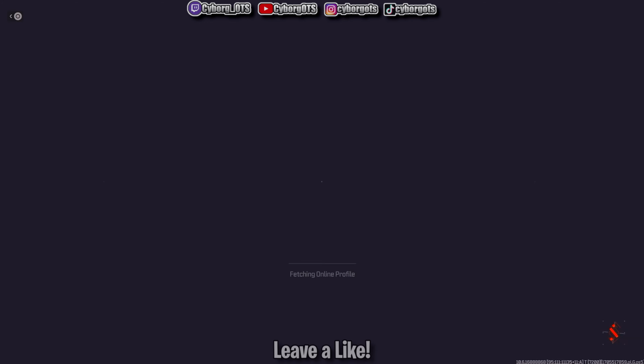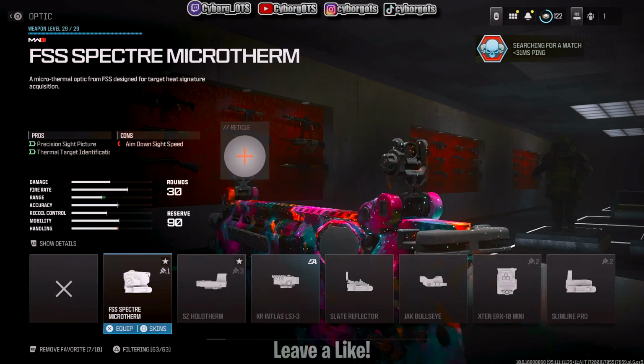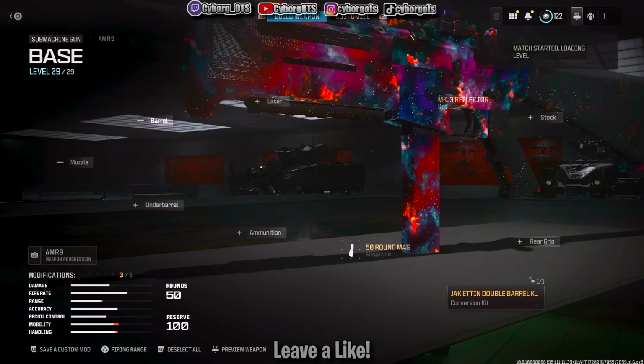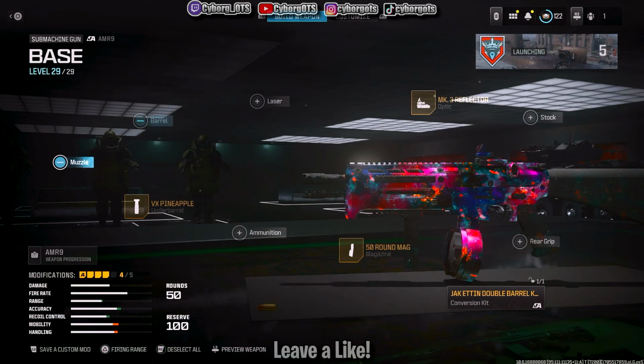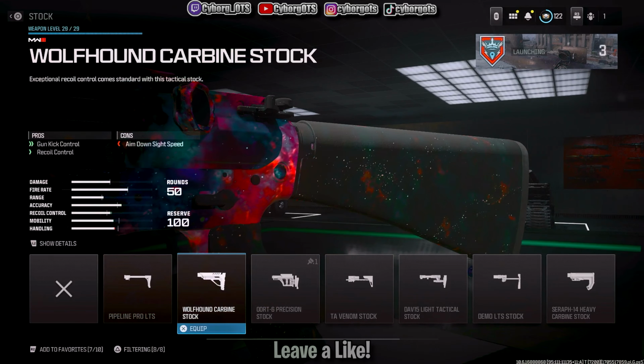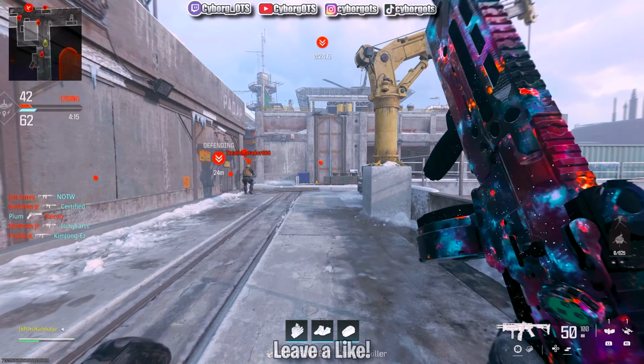Not doing it, don't care. I'm an idiot. I don't know why I'm shooting this like a brand new gun. I forgot I have all my attachments. What am I doing? I hate trying to come up with classes because I genuinely have no idea what I'm doing. There's just way too much stuff, it's overwhelming. All right, finally got some attachments on our gun.